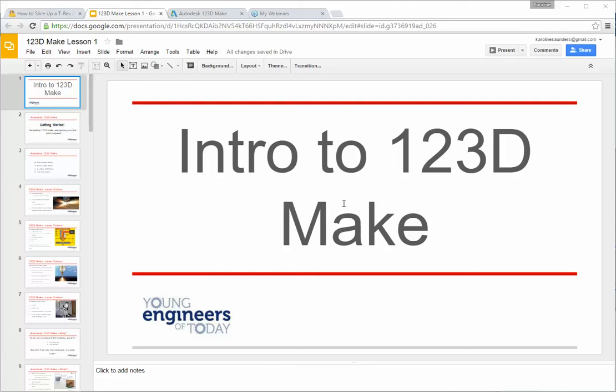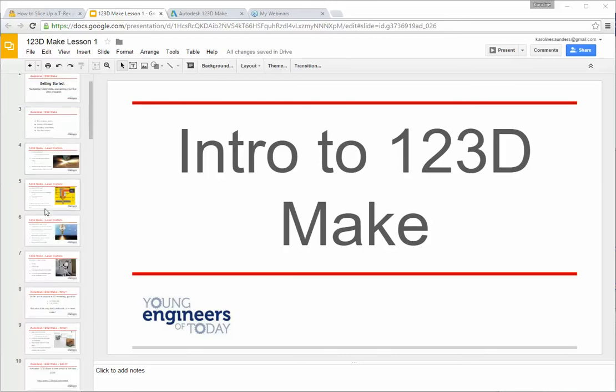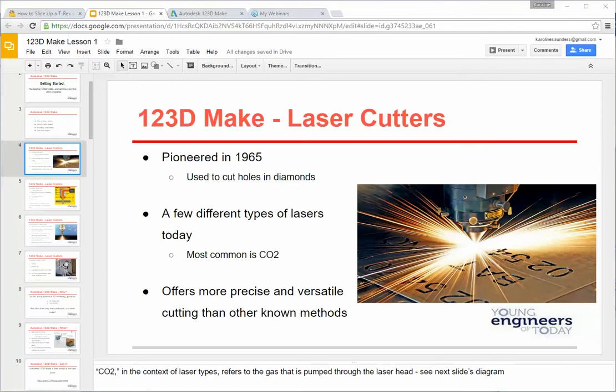Alright, it looks like we are ready to get started. So I did go over a little bit about laser cutters last class, specifically about how they work, the different kinds of laser cutters, and I do see another question. Yes, we will need to download 123D Make, and I will be going over that momentarily.